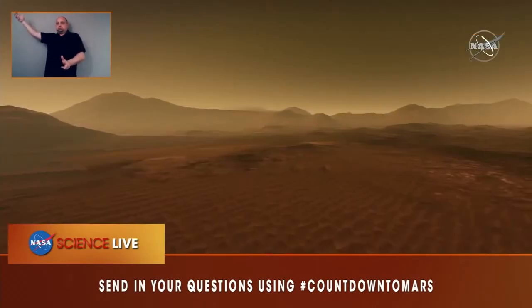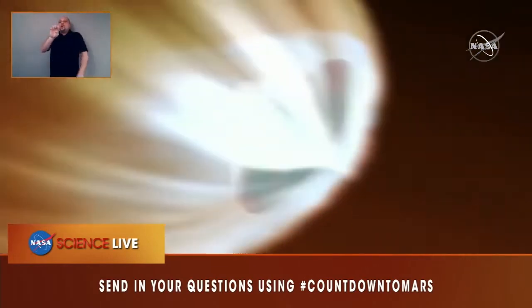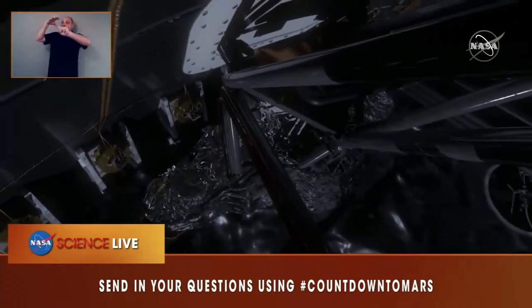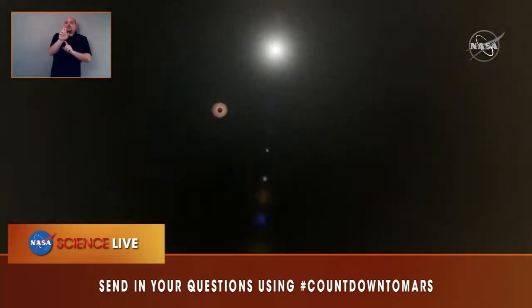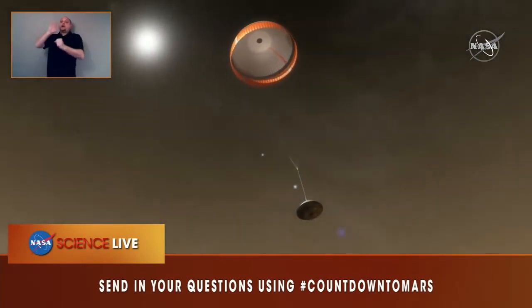Oh, yes. So the jetpack, or what we call the descent stage, after it does its job and lowers the rover on the ground, it flies away from the rover and just crash lands away from us, somewhere over 400 meters away. The parachute also does the same thing. So the parachute is controlling the aeroshell or the back shell, and it's floating away. And we're going to try to do what we did on Curiosity, where we had images from some of our assets, and hopefully we'll get some pictures sometime in the future to see where these things are located on Mars.